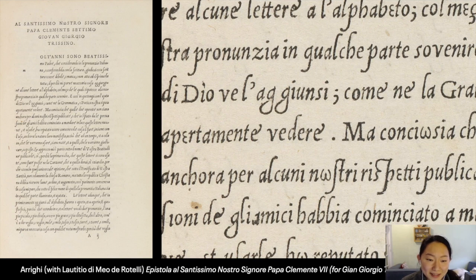And here we see his type specimen, where he's using a lot of ligatures, meaning there were designs where two or more letters were joined together, and they would have had to be cut as a separate piece of type. So if you see here, there's an ST ligature on the fifth line. This ST ligature would have been a separate piece of type, because back in that day, you can't really put together pieces of metal type close enough to touch. You have a separate S and a separate T, and you can't put them that close together, because these are physical metal objects that we're talking about here.